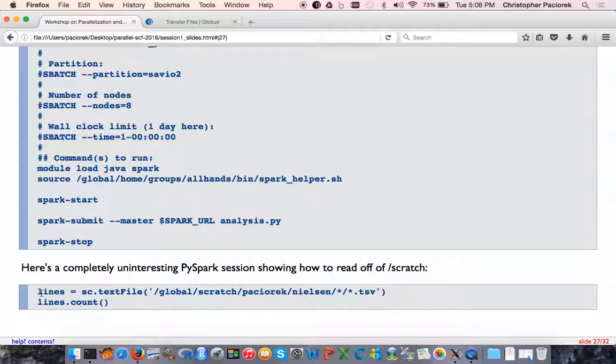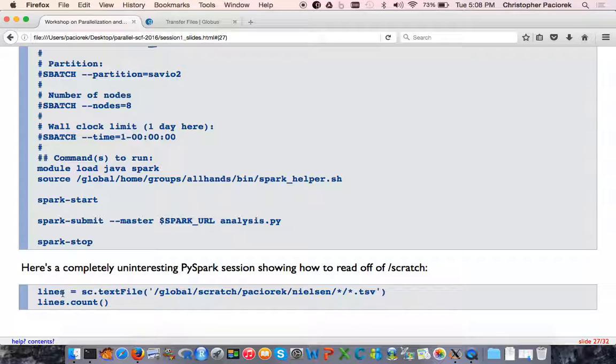That will read it into one huge RDD or data set that I'm calling lines here. So it's pretty straightforward to use on Savio because you basically just put your data on Scratch, and then you can just start up PySpark pretty easily.